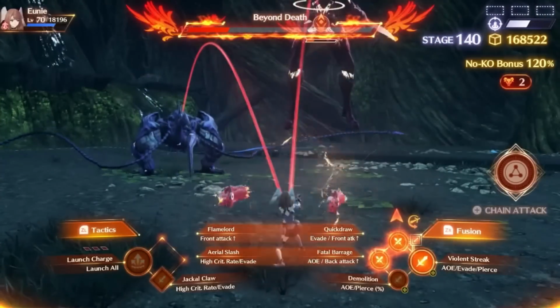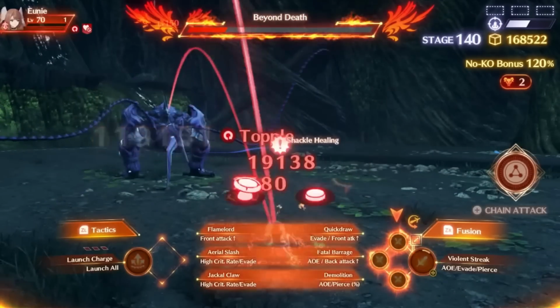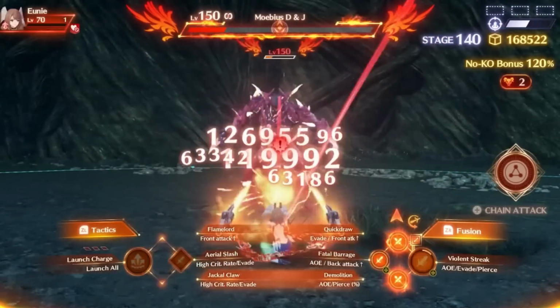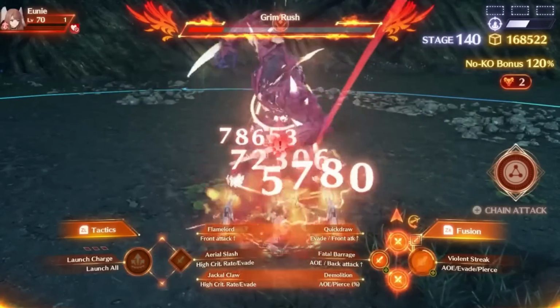I'm getting a bonus from having used a chain attack, so my damage is much higher now. And fortunately, this topple ability cannot kill you, especially if you use Violent Streak. Violent Streak is going to keep you alive at 1 HP no matter what, just because of the talent art. And I'm able to mash as quickly as I possibly can before OP does anything, and start attacking DJ again.